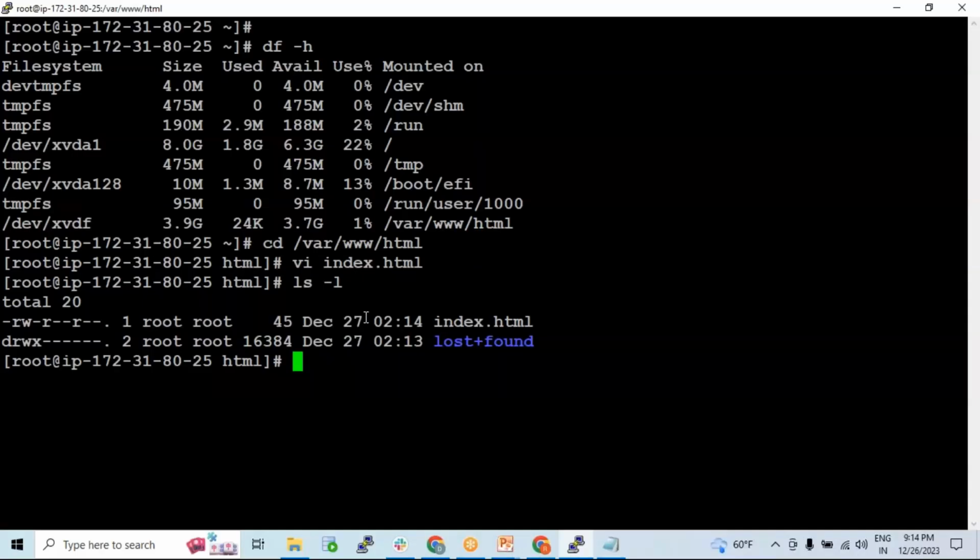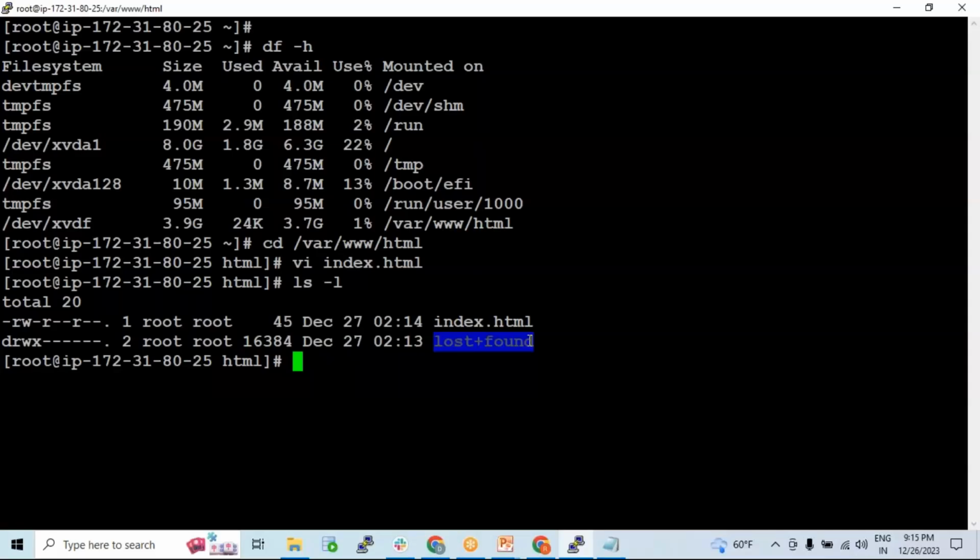One thing that you notice here is this lost+found directory. Though we don't deal with it, you see that this is a directory. But usually in file systems, you will see this folder, so this is created by default. The purpose is, if any orphaned files are found in this file system, those orphaned files will be moved into the lost+found directory. That is the meaning of this directory. We will never ever use this directory at all.